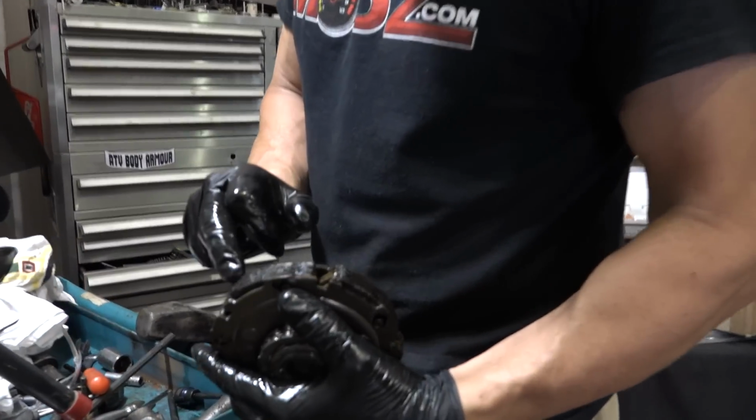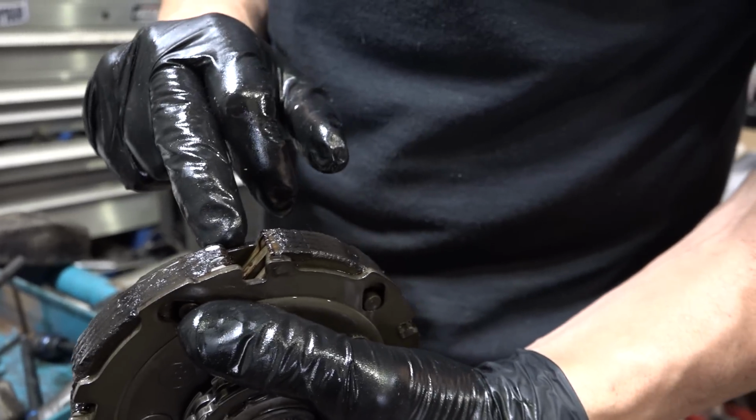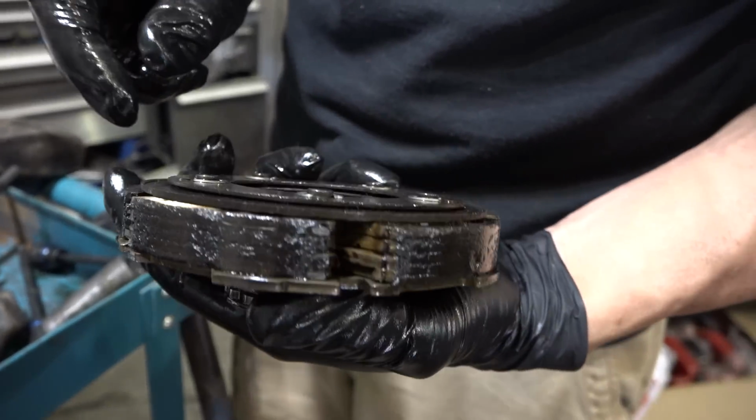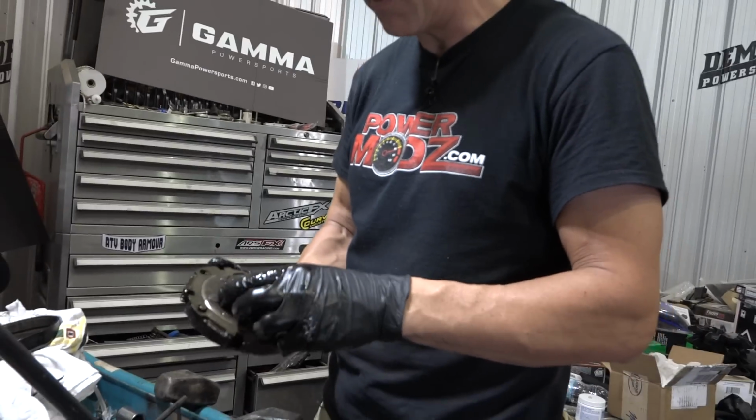Primary part. Look, we'll take a look at it. You can see the material here that's used to sort of stop that or to start it. And now we're on bare metal. So we're going to have to get a new one of these. And we might as well get one of those one-way bearings at the same time.